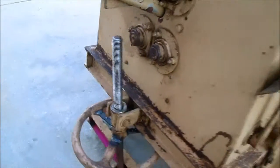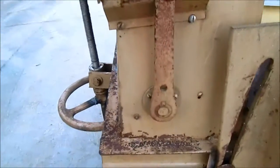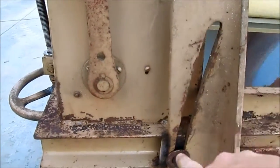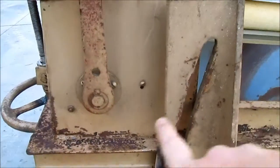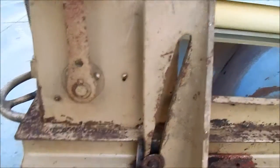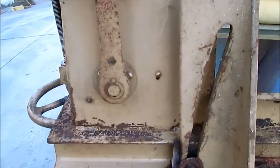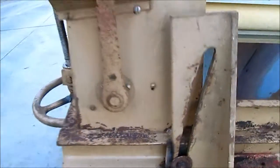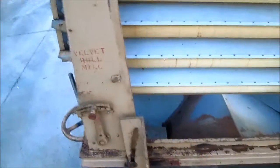This control here raises and lowers the machine. You make it go steeper if you want to increase the height of this end, to make the seed go through the machine faster. Or you leave it flat to go slower through the machine, but it still has to be tilted.